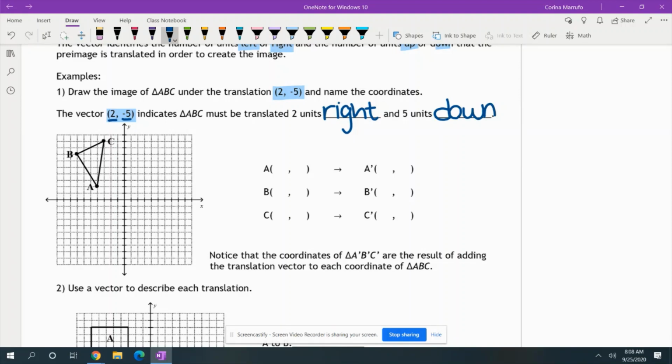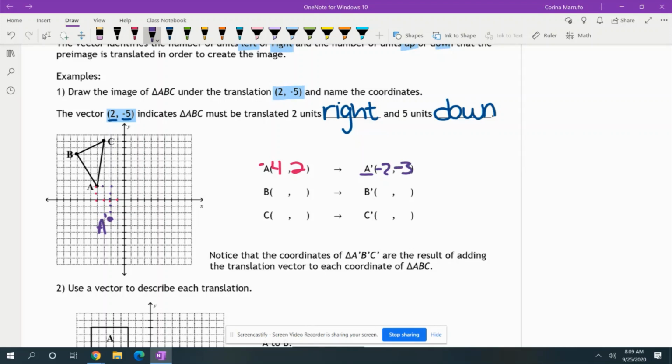So we're going to go ahead and take our triangle. This is our pre-image. I'm going to go ahead and write the points. So this is 1, 2, 3, 4, 1, 2. So A is -4 and up 2. That's the coordinate of A. And so after the translation, we're going to go ahead and move it 2 units to the right, so 1, 2, and 5 units down, 1, 2, 3, 4, 5. And so this would be the point for A. Now when we make the new one, we have to put a little apostrophe at the top that stands for A prime. Okay, and so the new coordinate for A is going to be -2, -3.